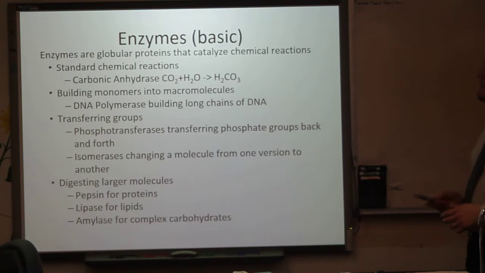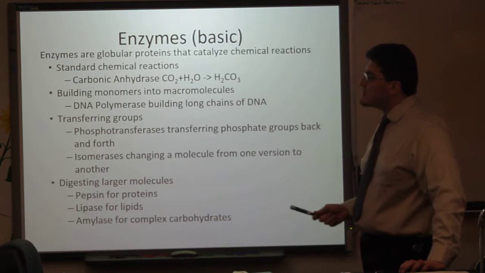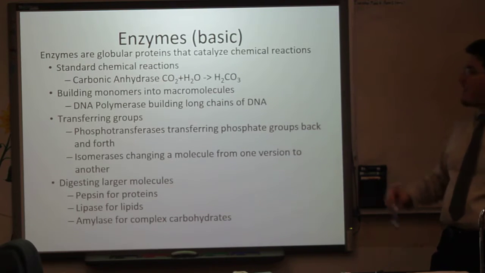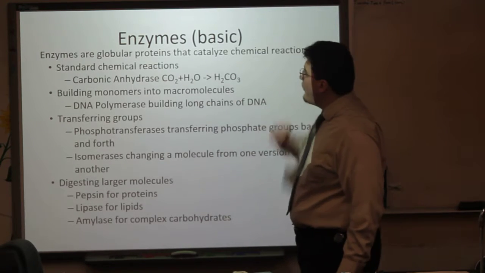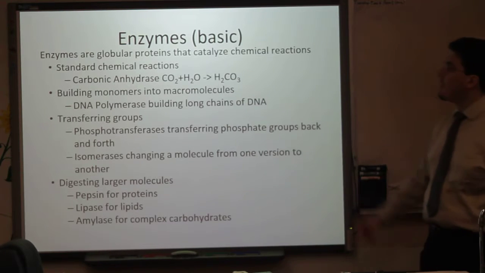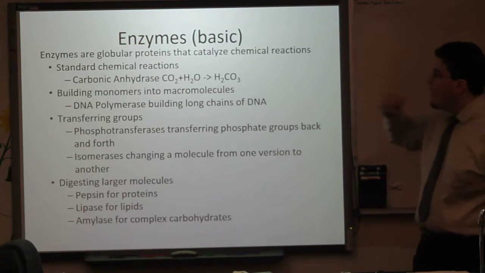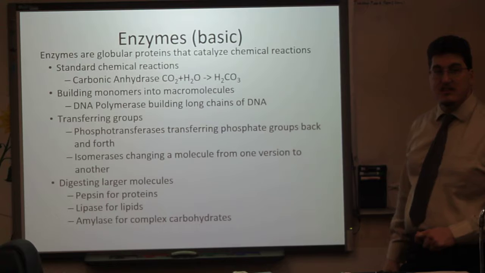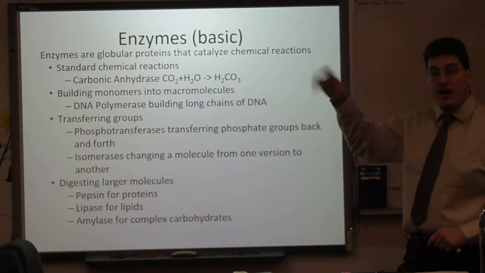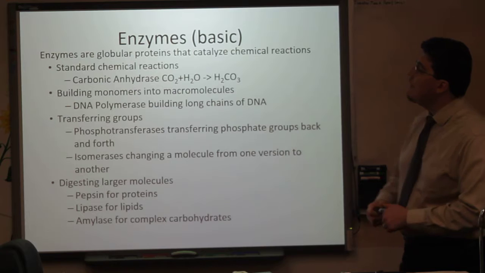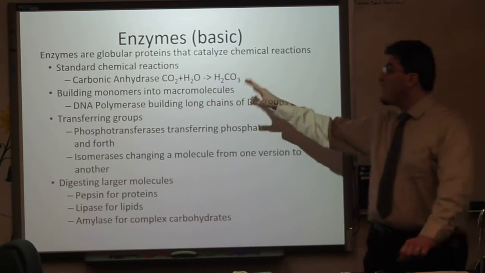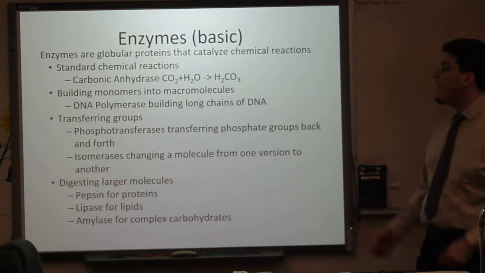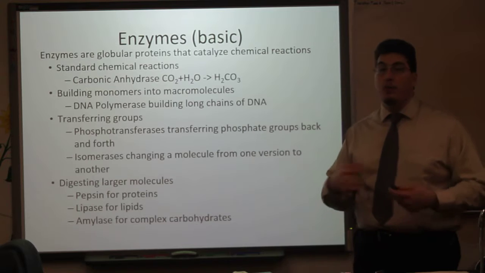So, enzymes are globular proteins that catalyze chemical reactions. A standard chemical reaction, for example, would be carbonic anhydrase. That would be an enzyme. Carbon dioxide plus H2O yields carbonic acid, H2CO3. Or we could be building monomers into a macromolecule. DNA polymerase, building long chains of DNA, forming that phosphodiester bond. We could also be transferring groups, like for example, phosphotransferases. They transfer a phosphate group back and forth between molecules. Isomerases will change a molecule from one version to another.